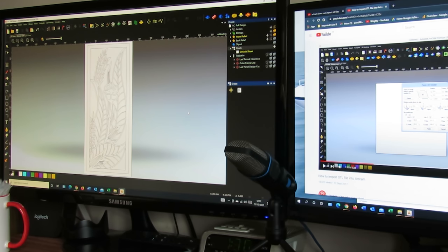I've reloaded my ArtCAM, which is what you do all this in, and it's been a bit of a pain really because I can't remember how to use it. I'm struggling a little bit, but I am getting there. I think I've got it right. I've got all the codes written now, ready for the CNC routing machine, so I'm going to give it a go.